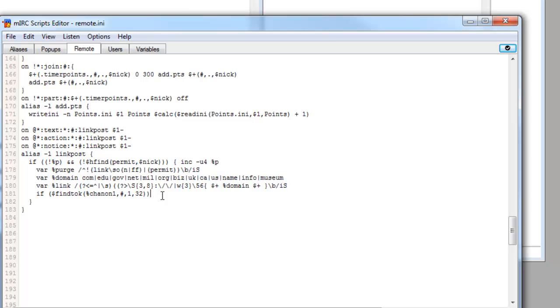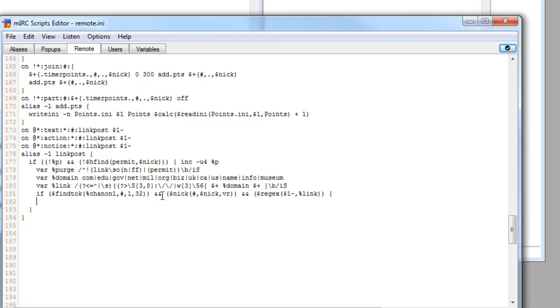So we've got a double close bracket, and then we want to do and. Now explaining what this did earlier, it takes into account two variables of this statement. So we're going to do %nick, comma, open bracket again, hashtag, comma, %nick, comma, VR, double close bracket, and. So we're going to actually be taking into account three variables. Open the bracket again, $regx, open bracket, $1, minus, comma, and then %link, double close bracket, and then we want to open our squiggly bracket, like so.